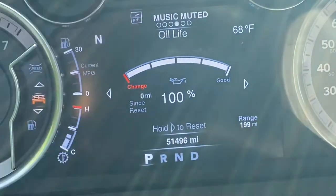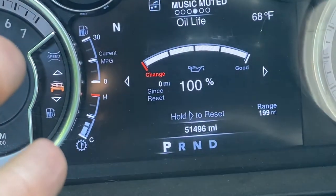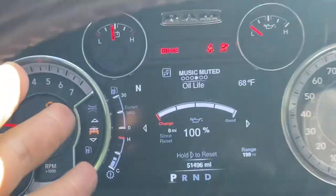We're at 100%. That's how you guys change your oil and filter and reset the oil gauge on a 2016 Ram 1500. This is a Bighorn edition. All right, guys, so that's how you change the oil and oil filter on a 2016 Ram 1500. We went ahead and reset the oil gauge. We're gonna go ahead and cruise around the block for a little bit, come back, make sure there's no leaks, and then tomorrow morning or later on today, after the truck's been sitting for a while, we'll check the dipstick level. Probably should have checked the dipstick level right after we filled up the oil, but that's okay. There's 7 quarts in there.